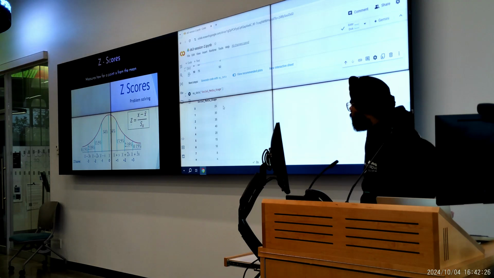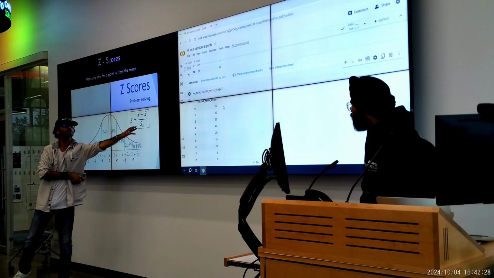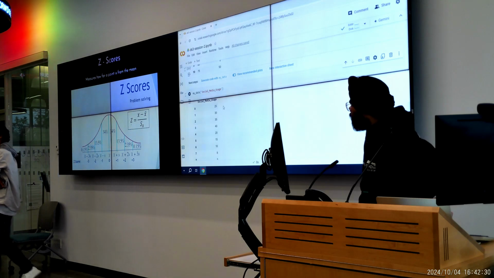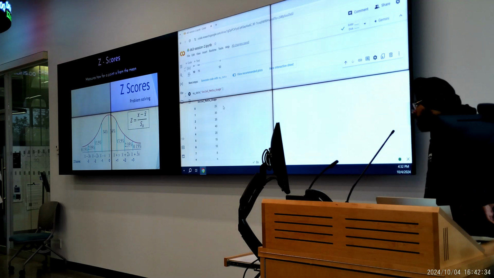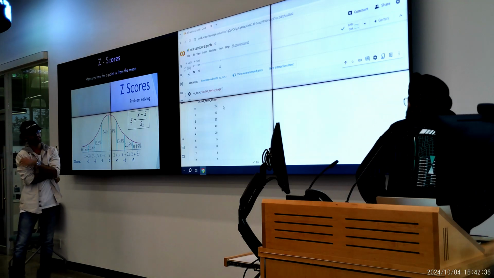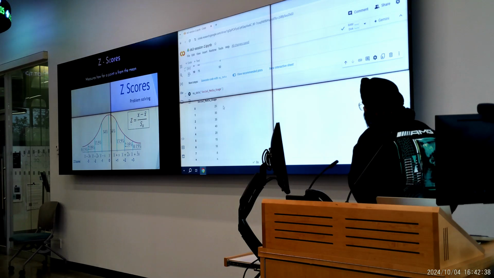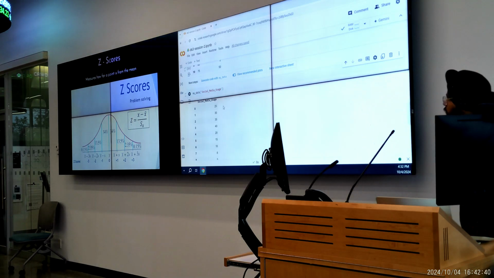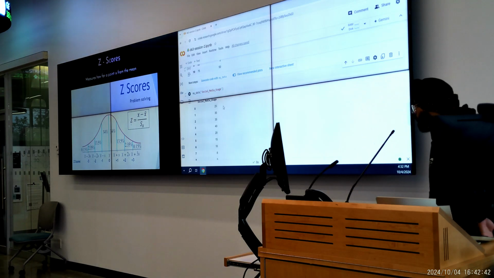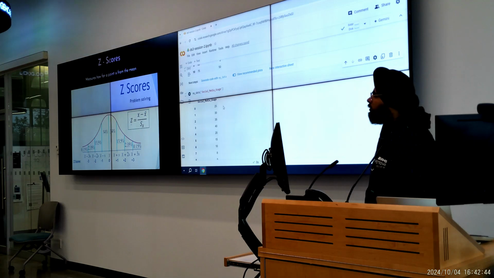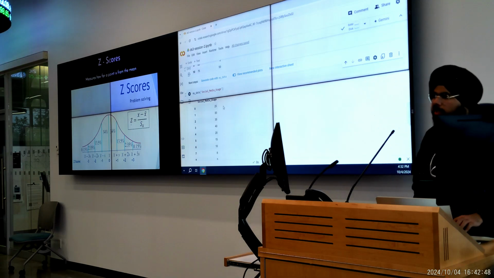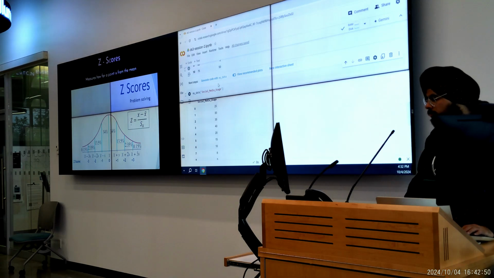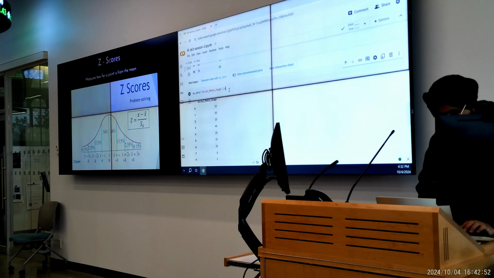So what's a possible method of converting this formula into a function in Python? You have a mean, you have a standard deviation, and a division. Dot std, like the bracket.